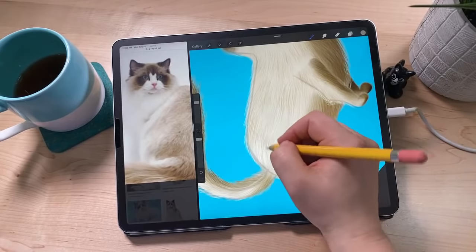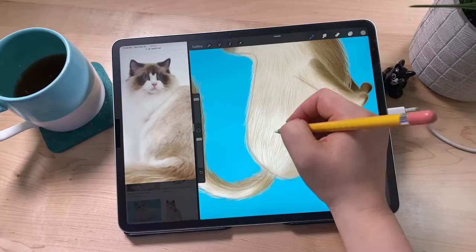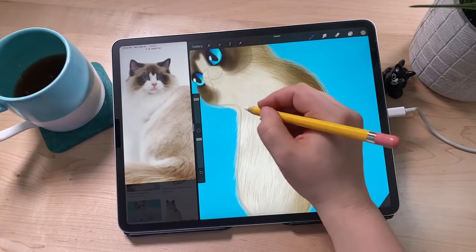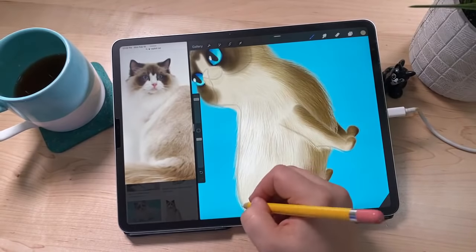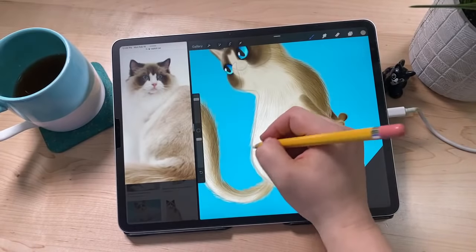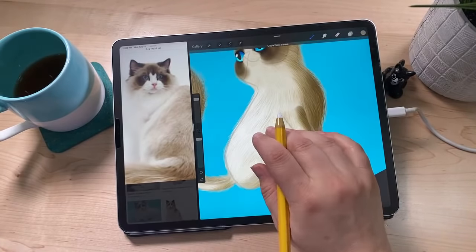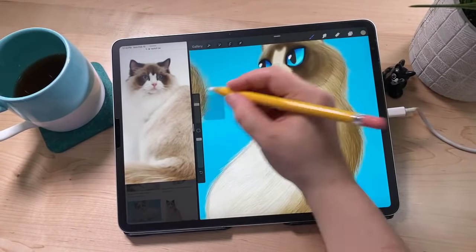Try to make it a little bit bigger. And these are like the highlights of the fur. And I do talk about more what makes fur look like fur in that Skillshare class too. Now I'm gonna come in and do it even more here. So we're starting to get some more shape and volume to this cat now that we're adding in highlights. So that's why it's okay if you started with not a white color to begin with, because now we're adding in white.